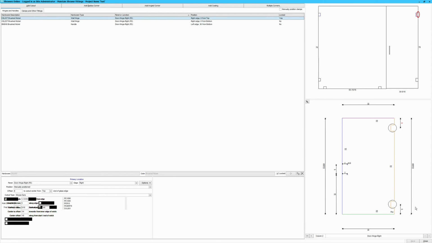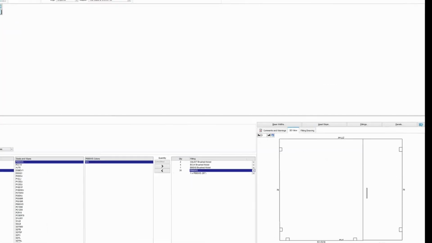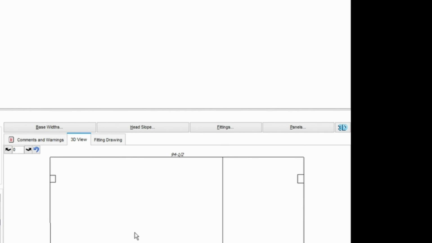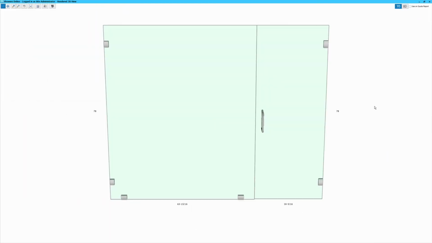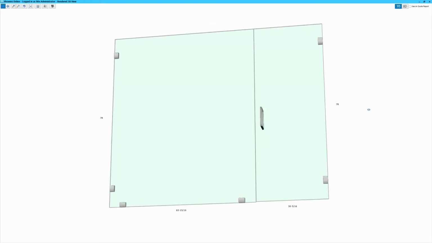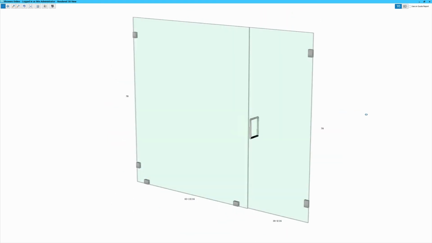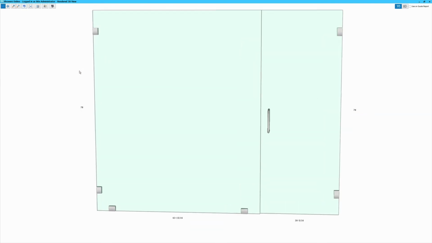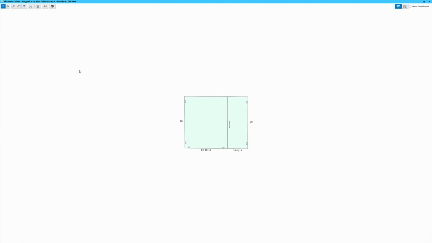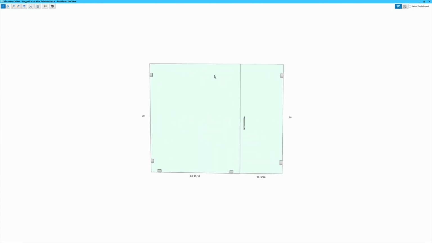I'll close this screen and we'll look at one more screen before going to the project list, and that's this blue little 3D button over on the far right here. Now when I click that, it brings me to a nice shower rendering here that you can do all kinds of things with. You can move this thing around, you can go up, you can go down, you can go inside out. You can make it smaller, you can make it bigger, you can do all kinds of things. I can double click on the door and the door opens and closes by itself.